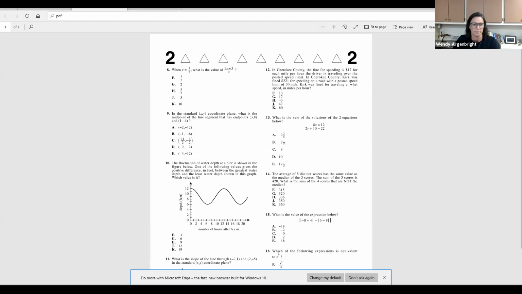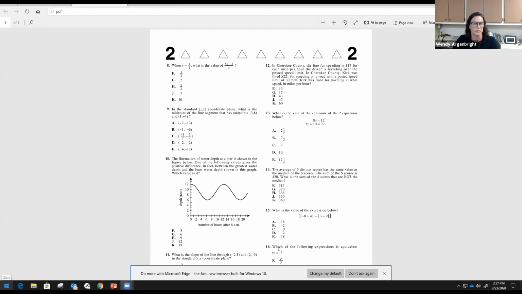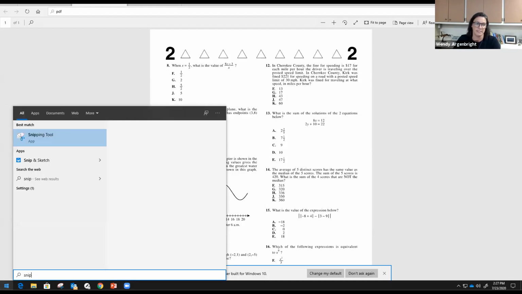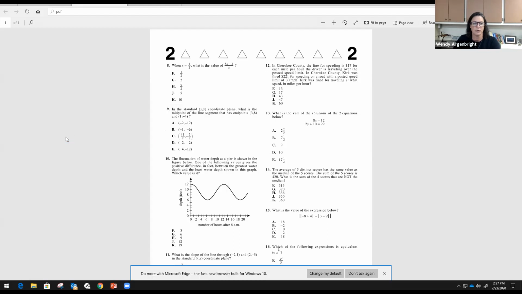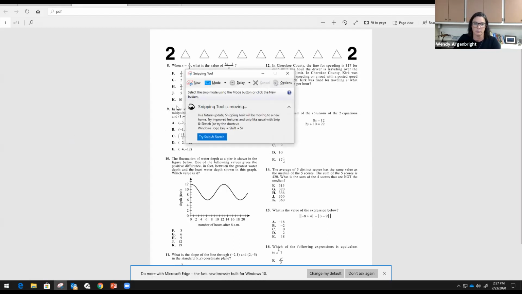There we go. Okay, so now you should be able to see on the bottom left, I have the four white squares that make the start flag. And I'm just going to type the word snip, and it's going to come up with the snipping tool. I think it's called Grab It on Macintosh. I think that's what someone told me.